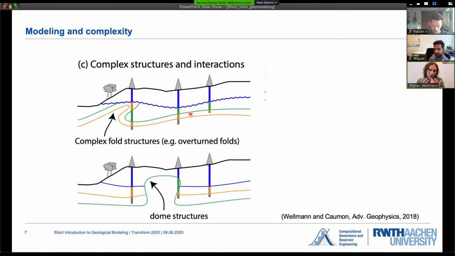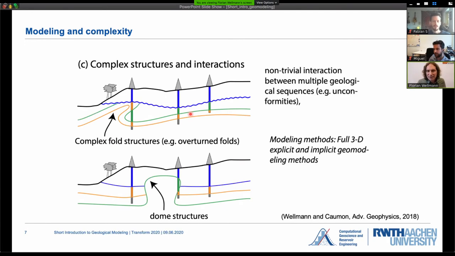We have to look at full 3D structures, and this is really where these methods of 3D geomodeling shine. So always think, when you are interpolating a geological model, what do you actually need? If it's a simple layer interface, you can maybe simply use SciPy, Matplotlib, NumPy, interpolate and so on. But for more complex systems, as you get closer to realistic geology, you have to look at other ways to interpolate these interfaces.